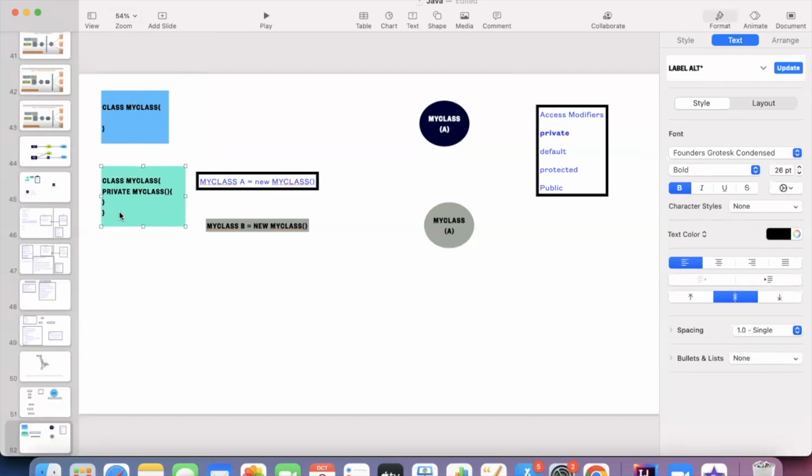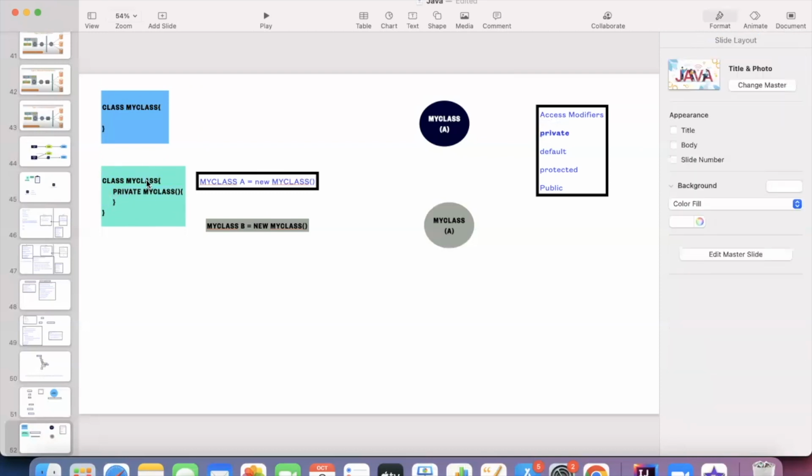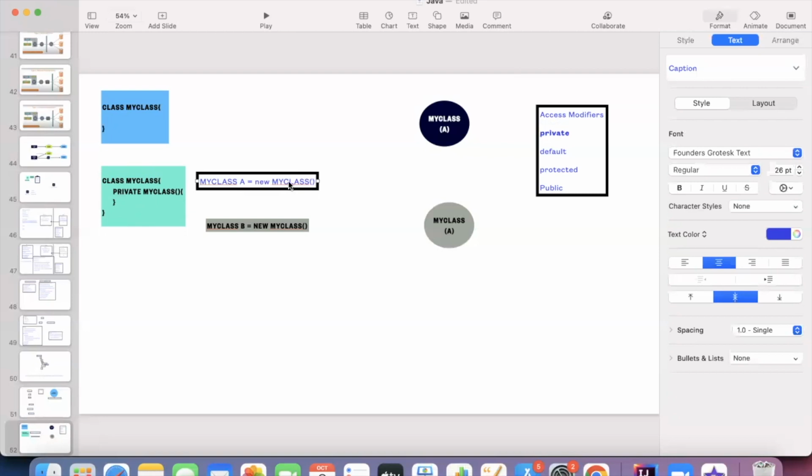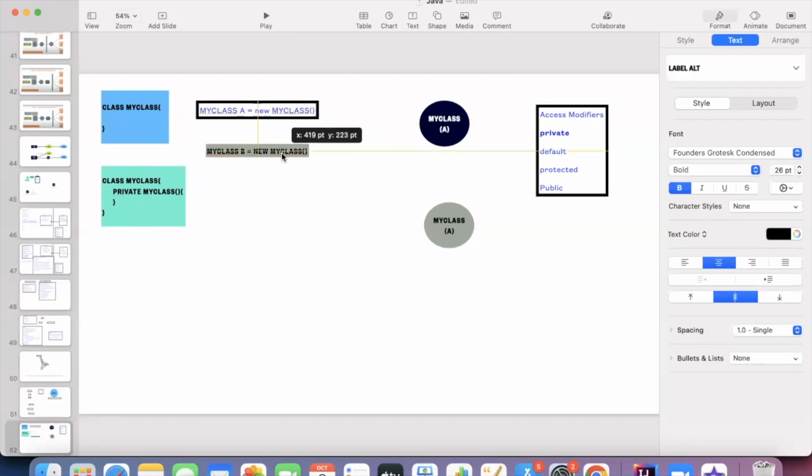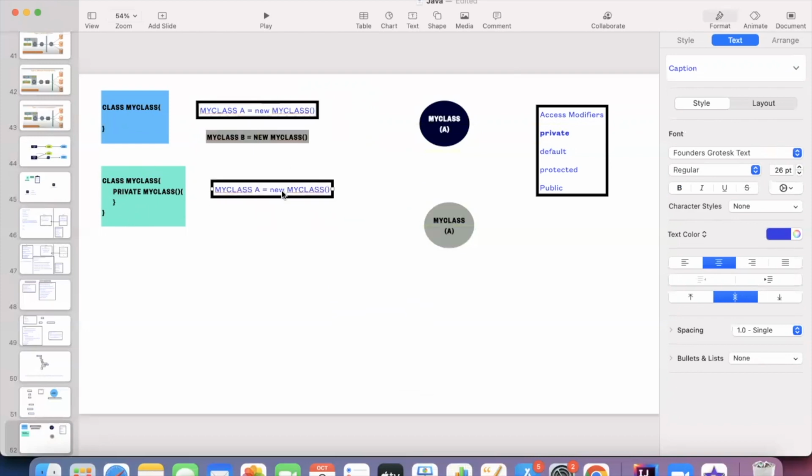Now what happens? The instance will be created only within my class. If I create like this, here it may work, here it may work, but this one right here will not work.